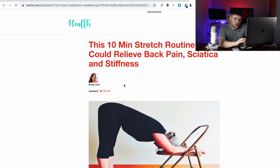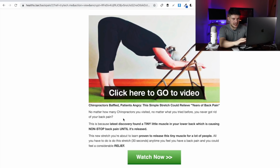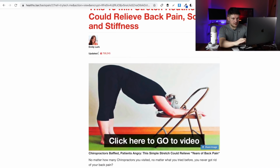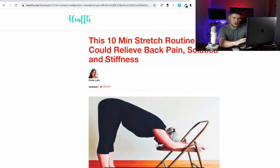So you could rip this, or you could go and rebuild this yourself in a landing page software and do it in a similar way. What we're learning from this is that a very basic landing page that almost looks a little bit like a blog post is working well, because it's going to be appearing on news websites, and basically we want them to click the button to go through to the ClickBank offer. So you could use that as inspiration and create a very similar kind of landing page yourself.